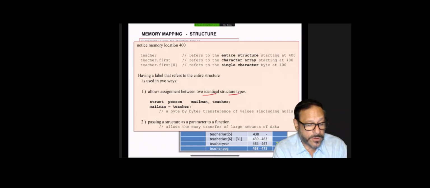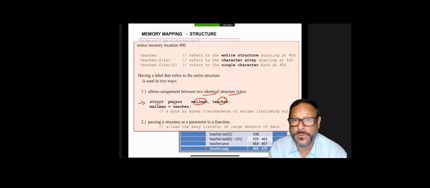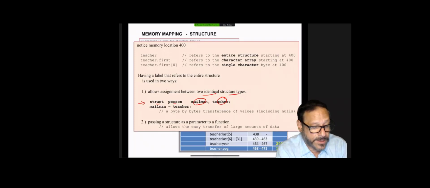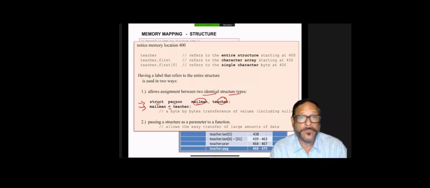If I create a structure of type person that I have defined, and I create one called mailman and one called teacher, the computer, as we know at this point, has put aside 76 contiguous bytes for each of these structures. So there's a mailman and there's a teacher in there. Now look at this assignment statement: mailman is assigned teacher. This works. It's a byte-by-byte transfer of everything that's in teacher into mailman. So teacher.first, the first name, was Sam. Mailman's first name now is also Sam. Last name was Maggs. That gets put over.